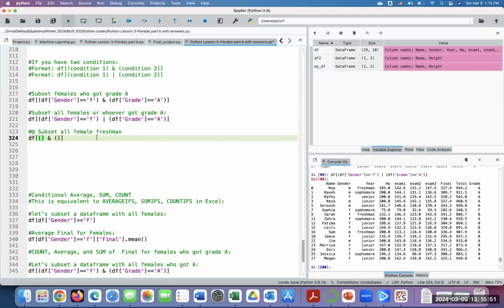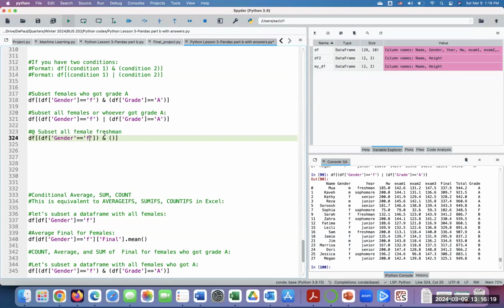So here inside the first parentheses, I'm going to say df gender equals F. Second one, sometimes my students make this mistake where they have this equals inside this. No, it doesn't work like this.